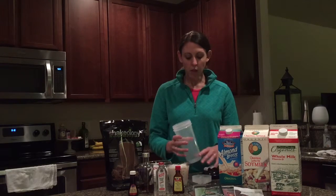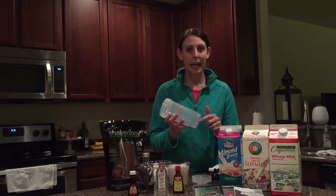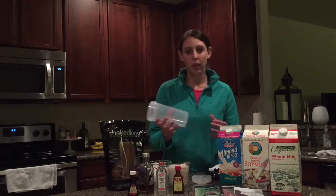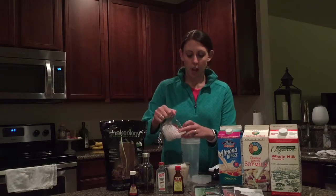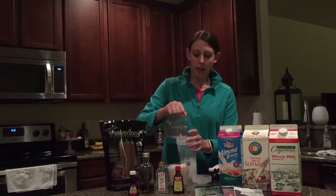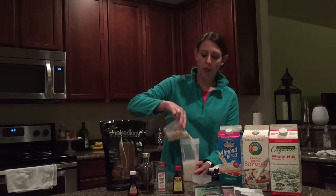The first thing you're going to do is take your cup apart. It comes in three pieces, so you'll take off the lid. Inside is your little shaker portion — you're going to want to take that out. First thing is you want to add the liquid. If you add your powder first, it will kind of cake at the bottom and won't get really mixed up very well. So I'm going to add in my ice and my liquid first — my cup of ice and then my cup of almond milk on top of that.